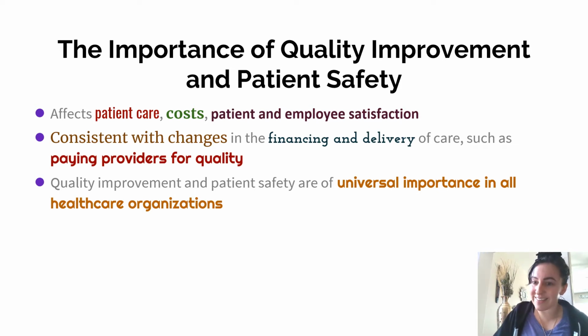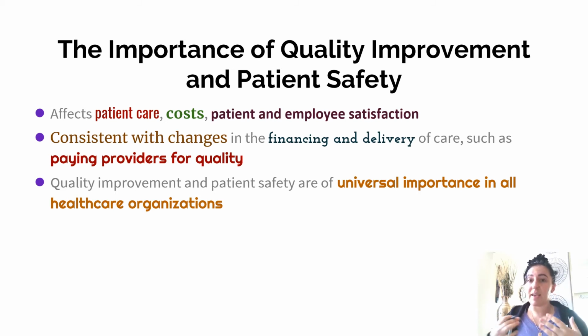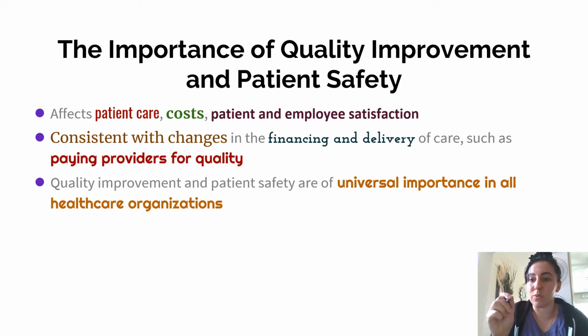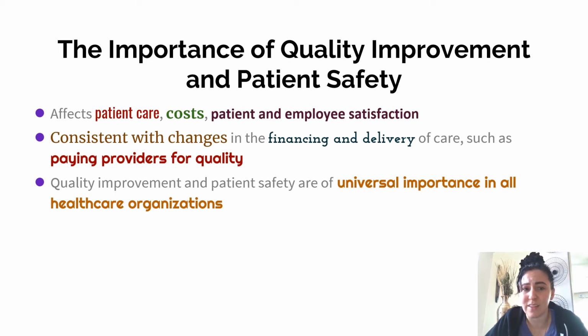Secondly, patients. Quality improvement and patient safety are going to affect patient satisfaction. If patient satisfaction is very low, they're not going to come to your facility or get your medical services. They're going to go somewhere else because they know you're going to screw things up for them. If they're not satisfied with you, they're also going to tell their friends, and a lot of people, not to get services from you. This is why quality improvement and patient safety are very important. Your reputation also has to do with it.